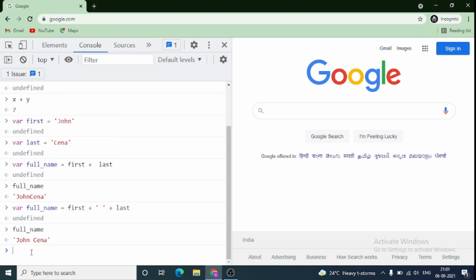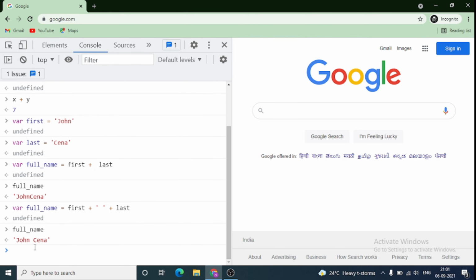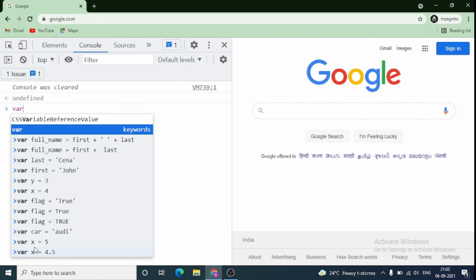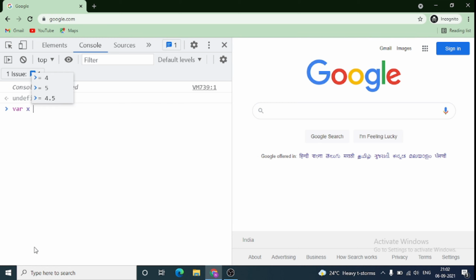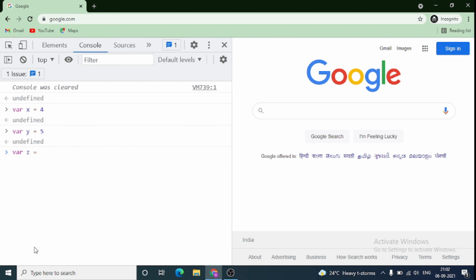So these are the data types we learned, and these are the variables. I'll just clear the screen quickly. So the problem: what if I have to store something like variable x equal to 4, variable y equal to 5, variable z equal to something?